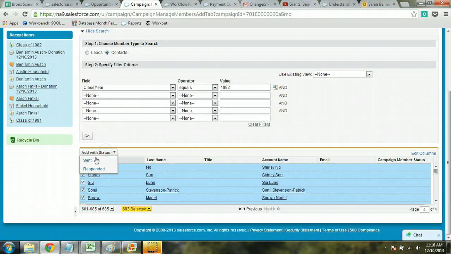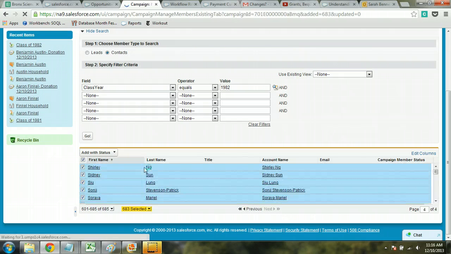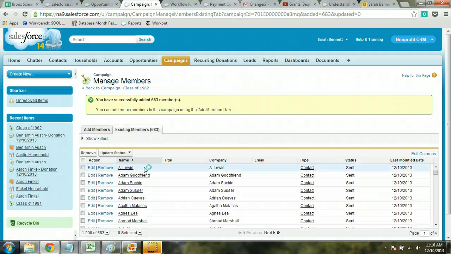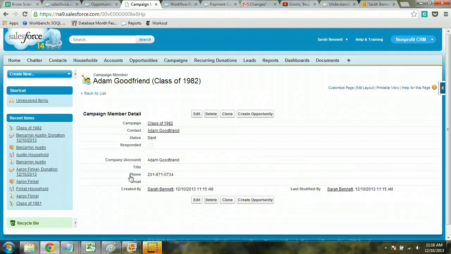And I'm going to add with the status is sent. We can have a conversation about statuses, maybe not now, whenever you're ready to talk about how your event manager manages her list. What are the different statuses or stages that she runs folks through? How could this be the most helpful tool to her? So there it is, or him. I've added in my 683, and now I have our friend Adam. So here is where I could track the attendance. I could do different things as well, and that's a nice feature.